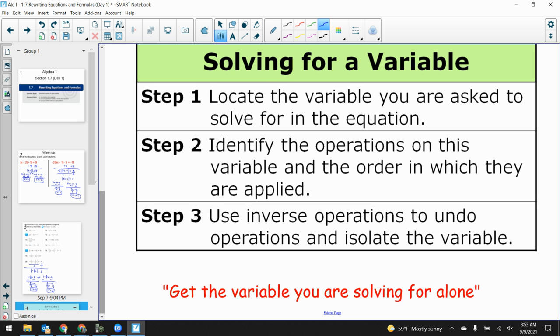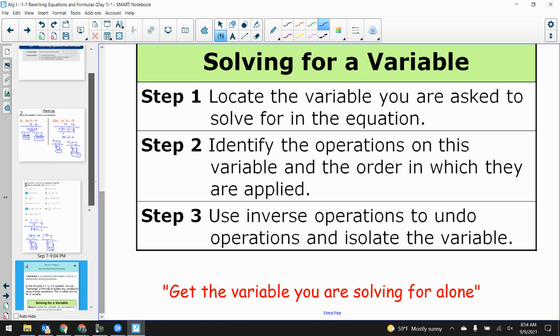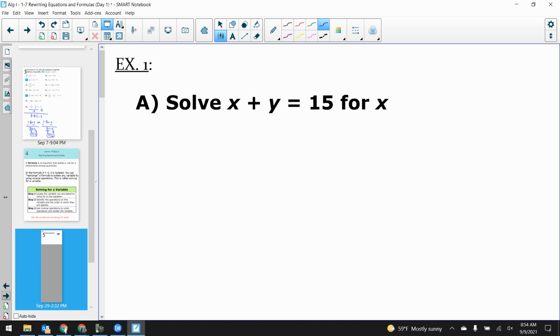A lot of people are going to say to me, I don't know when I'm done with this problem. You're finished with these problems when you get the variable that you're trying to solve for completely alone. That's when you know you're done. Because on the other side is going to be a combination of letters and numbers. No longer, not in this section, are we going to have x equals 5. We're not going to have x equals a number. We're going to have x equals a whole other equation. Let me show you how in a second.